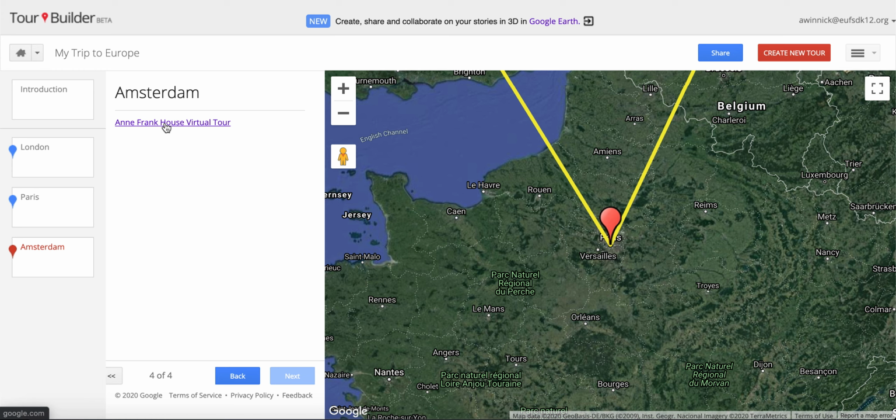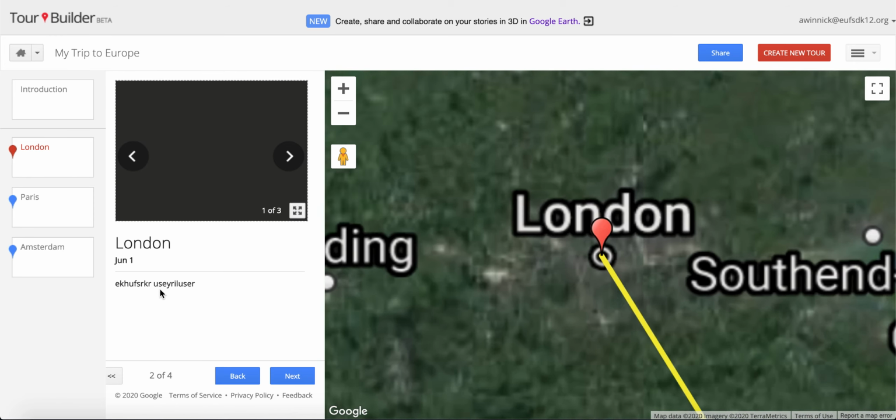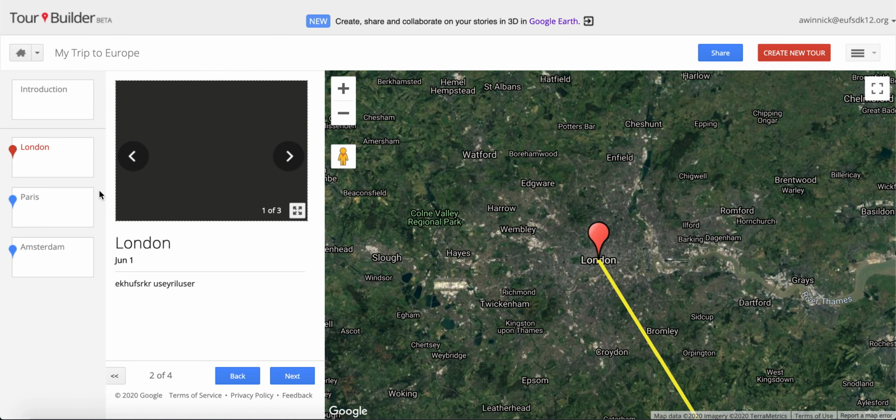I've had social studies teachers in middle school, after they teach each place in a unit, when they're learning about different countries, they add a place to their map. So throughout the year, they're adding a place to the map and talking about that place and what they learned in that unit. So at the end of the year, they have a tour of all the places that they learned throughout the year. So there's so many different ways to use this with your students in your class.